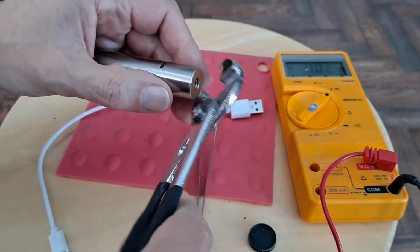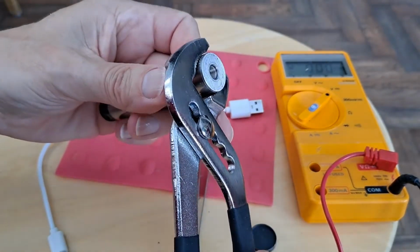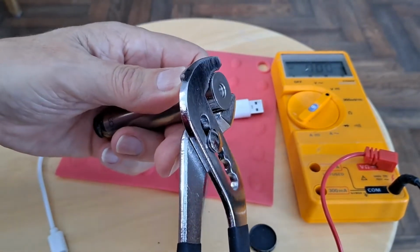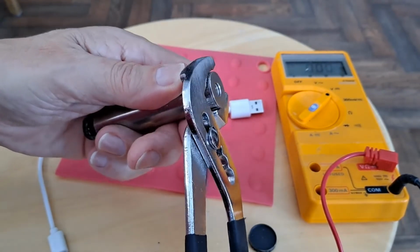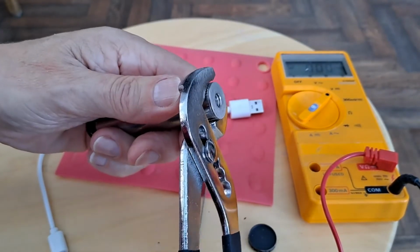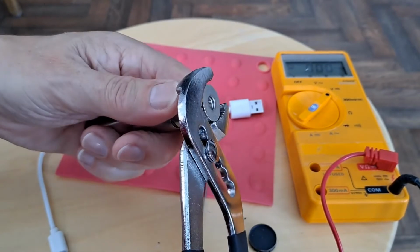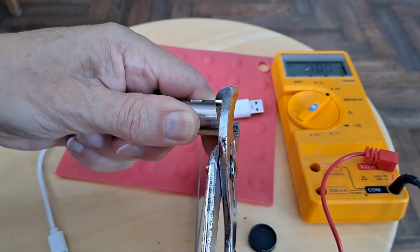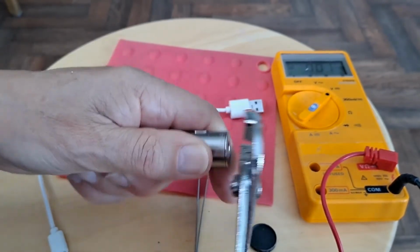Okay, I'll try and do the same at this end. Crush it a little bit, to distort it. Just in case you're wondering, this isn't a repair, tear down and repair. This is just a one-way ticket.